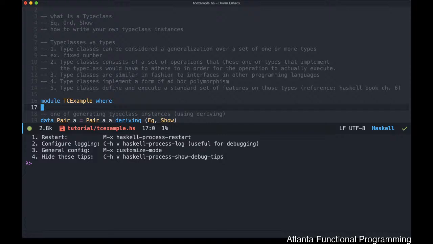Although this is somewhat precise and requires a little bit of understanding of what that means, it's important to pay attention to it. It's a set of operations and values that all instances must provide in order to adhere to that type class.